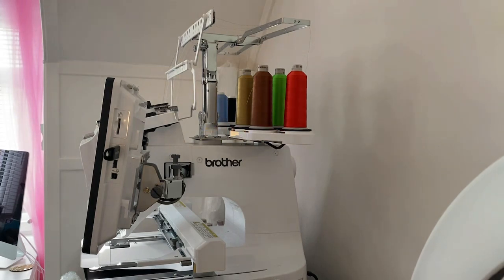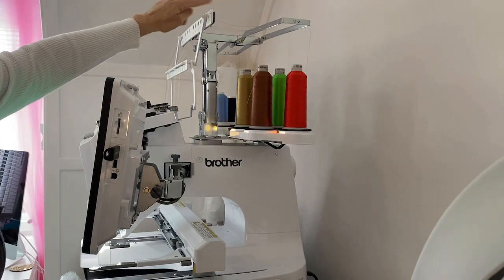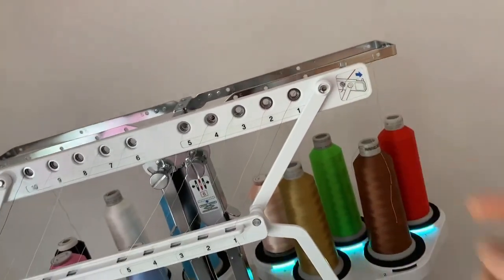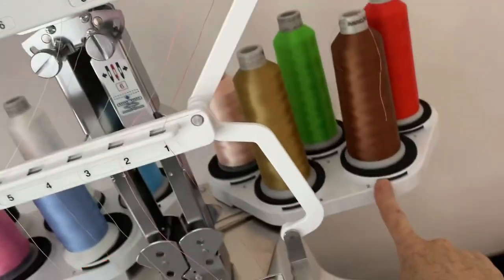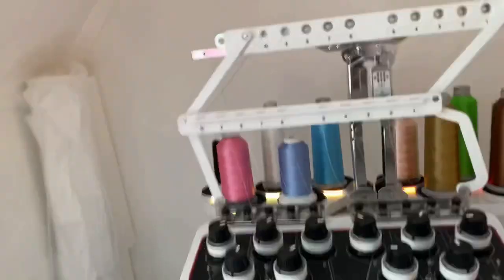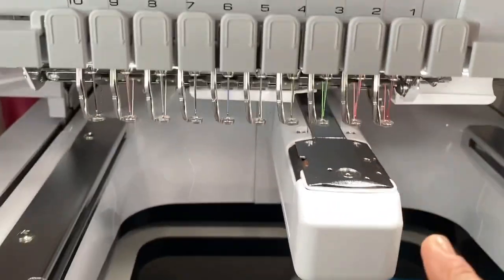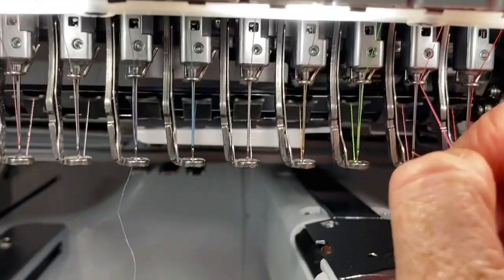I'm going to open the thing there, you'll see it on the 10 needle, you slide that across to open those little holes. Let's see if I can show you here. So I slide that piece across there, and then we're looking at thread number 2 on here, okay. So I follow it around to 2 all the way around. I just look here really. Right, let's get this camera straight a minute. Right, so follow it all the way around, okay. Down to here. I'm going to unthread it from in there a minute.